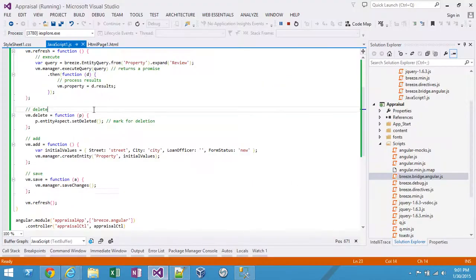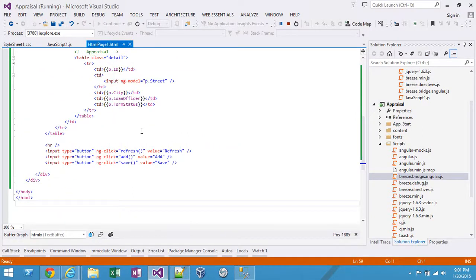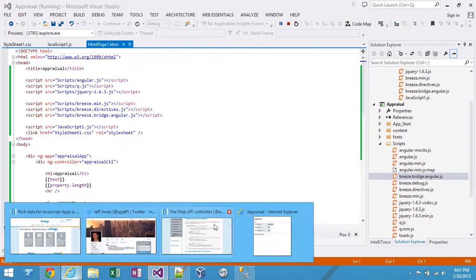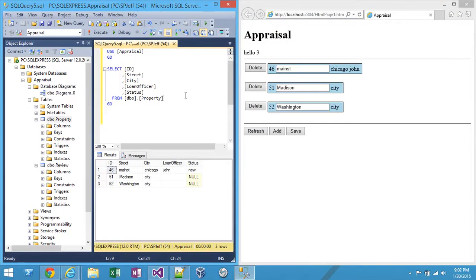And the beauty of it is that our JS file is about 40 lines. The HTML file is about 60 lines. So for 100 lines of text, we are editing a SQL database in JavaScript. That's just incredible. I hope you enjoyed.